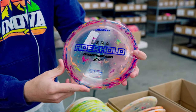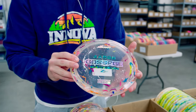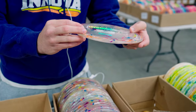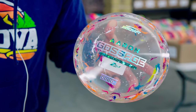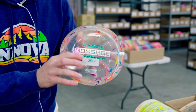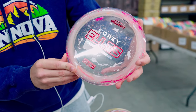Next we've got some Ezra Aderhold Nukes — I mean, it looks like an artist painted these. And just grabbing from the middle here, a little Aaron Gossage Raptor, gorgeous. Some of these, funny enough, are actually stamped with the Captain's Raptor numbers — nine, three, one, four. They might all be stamped with that, so fun little easter egg for you.